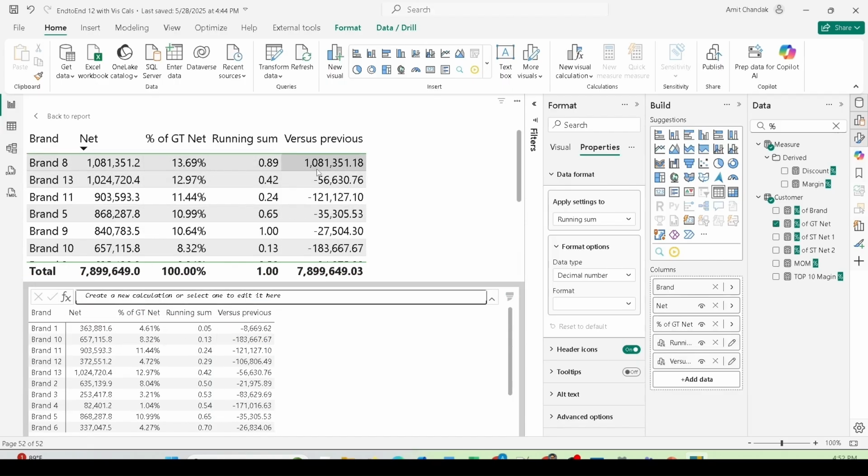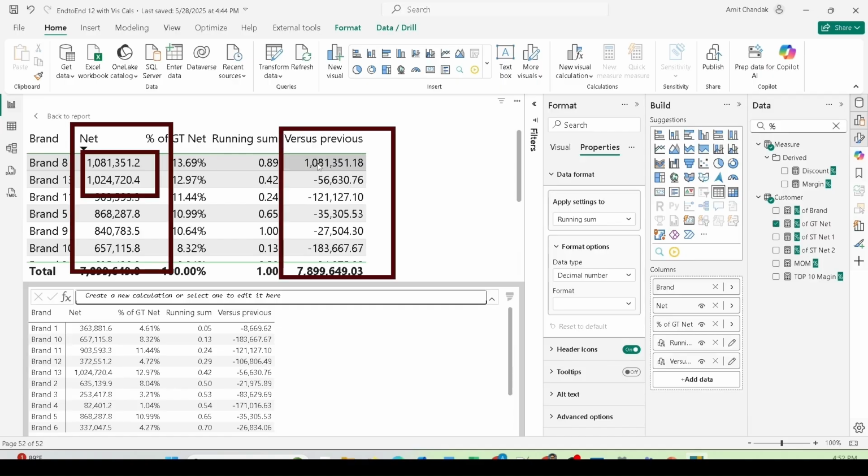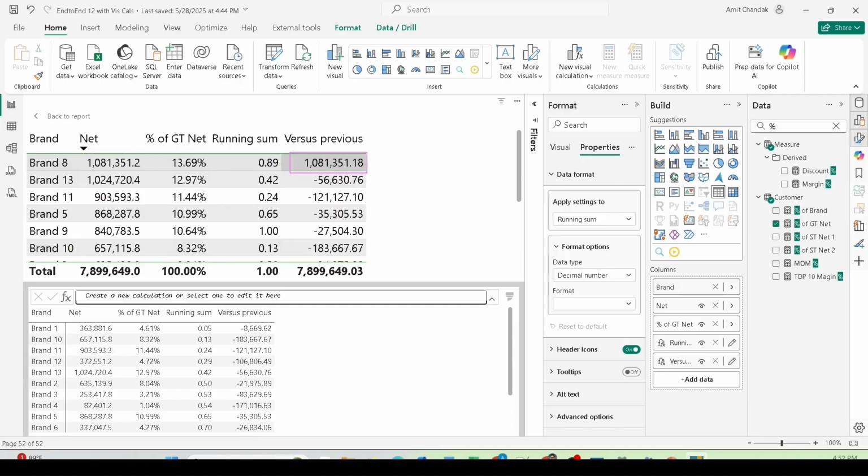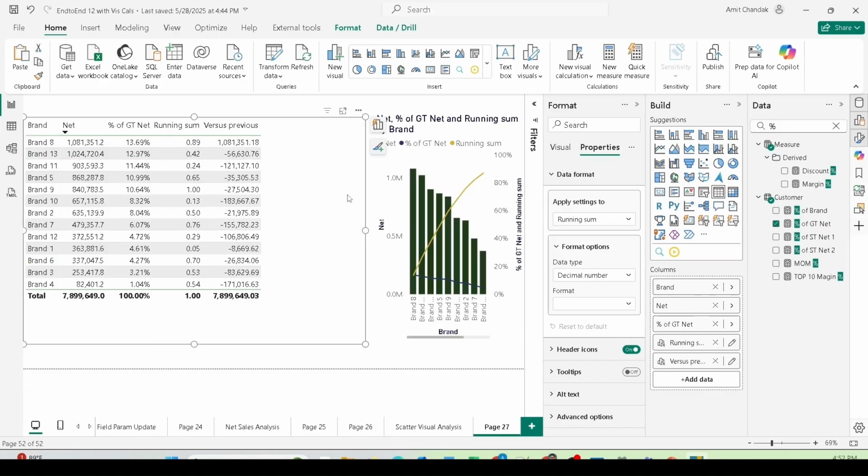Now let's understand this. The first one is giving me versus previous as the same because there was no previous value. Now this one is giving me versus previous based on the value of net in the previous row. Based on descending order of net, it differs by only 56,000. In the same way, here it is a difference of around 100k, 121k to be exact, and you can see the difference here. In this manner, you can see how the order by parameter can help us do more complex visual calculations, and we can utilize that.